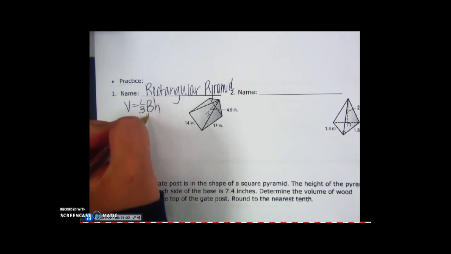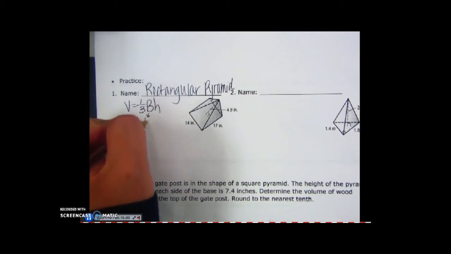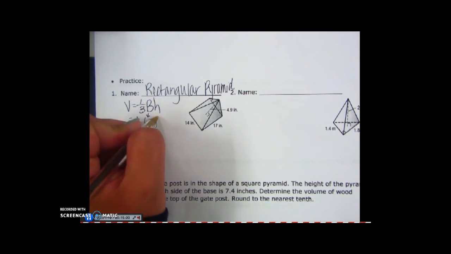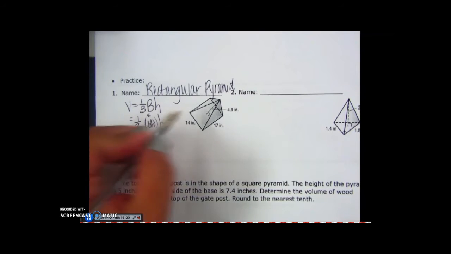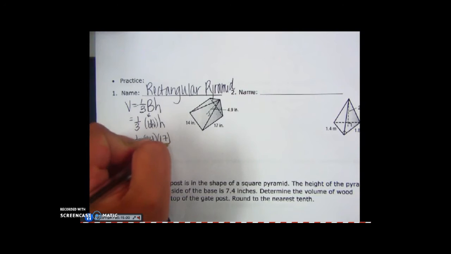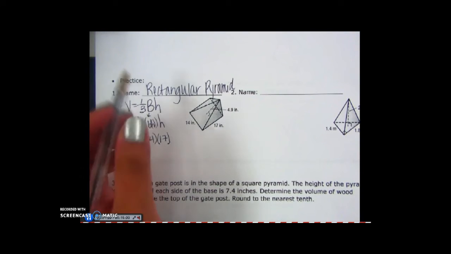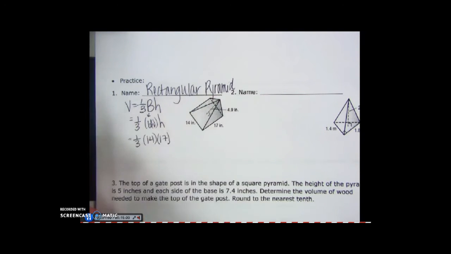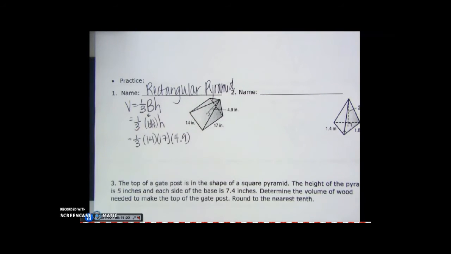For the area of my base shape, I've got to realize that my base shape is a rectangle. To find the area of that, I do base times height. Okay, so then we'll have the height of our prism also. So I have 1/3. My base times my height of this rectangle here would be 14 times my 17. And then eventually I'm going to multiply all of this by the height of my pyramid. Now the height of the pyramid shows inside here from the base to the tip is 4.9 inches. So we're going to go ahead and write that in.